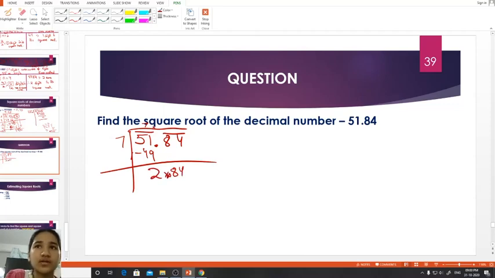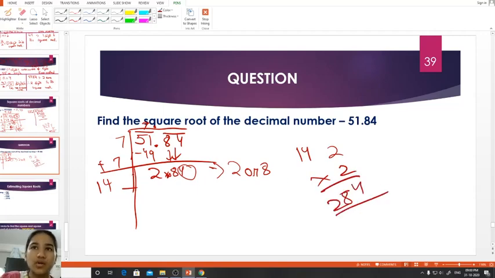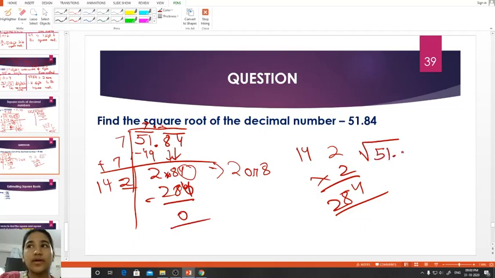You have to put the point over here. If you apply a point, done. You know that the complete pair has to be brought down. You have to add it with the quotient. 14 and one more digit. You know the digit over here is 4, so the unit digit can either be 2 or 8, because 2 twos are 4, 8 eights are 64, so the unit digit is 4. So we can take 142 into 2 and check. 2 twos are 4, 284. Oh my god, it works. So 7.2 and 84 and 0. That implies the square root of 51.84 is 7.2.